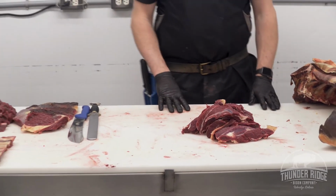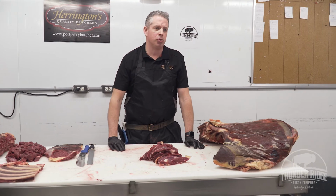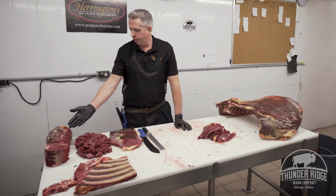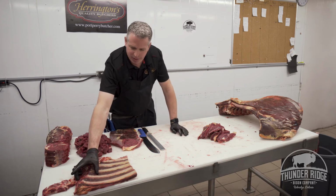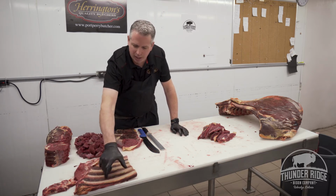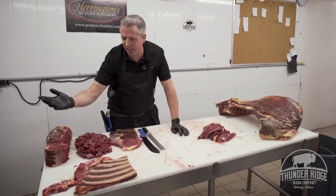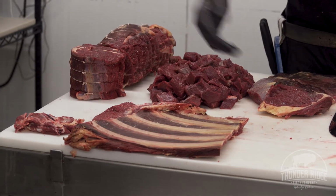So that's the end of the chuck that we did there. Jeremy's got some really nice, meaty looking soup bones over there to make a really great stock. We've got some really nice stew, our blade, chuck short ribs. Chuck short ribs, you can cut them thick, you can cut them lengthwise for English style. You can cut them really thin to do a Korean style or Miami rib. To be honest with you, any way is great.